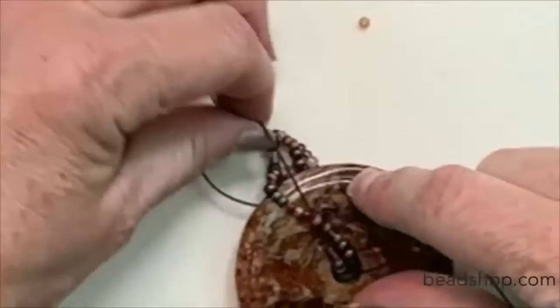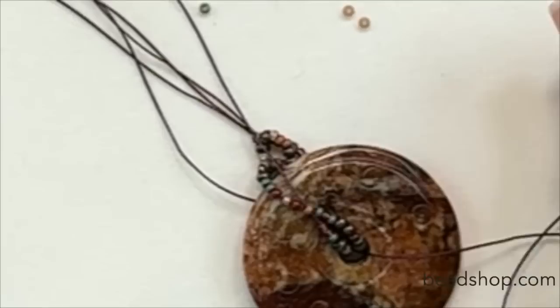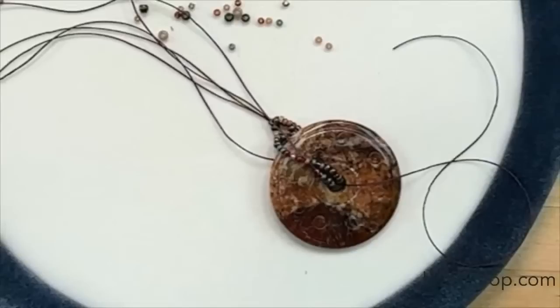Let's get this through. Let me see if there's any questions here. Let me zoom back a little bit. Thanks for letting me know, sometimes it's hard to get the focus. Maybe I should be about right there. Let me know if that's helpful a little bit. Okay.